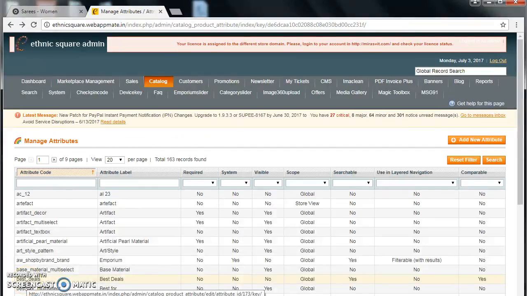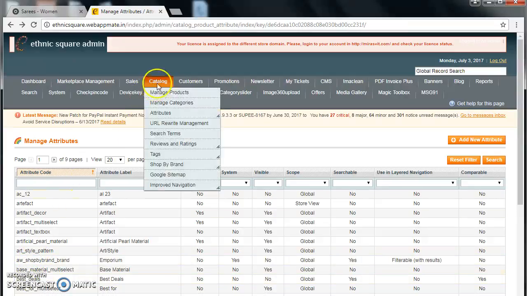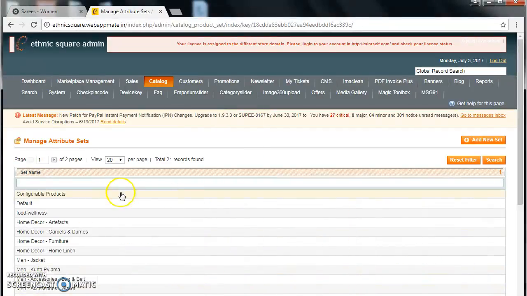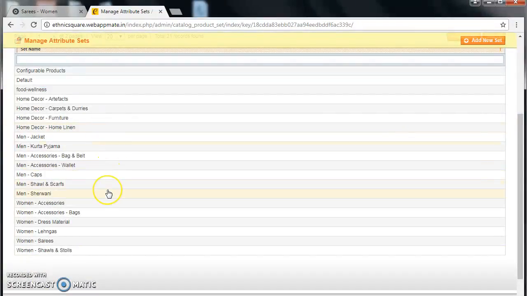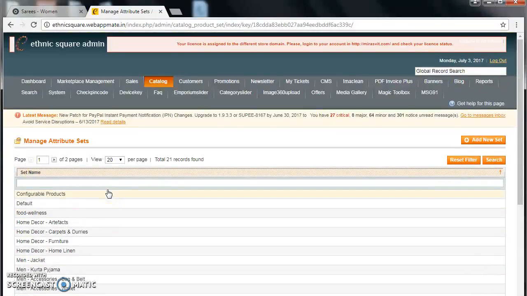And we're gonna cover this in a future tutorial. Now we can go to manage attribute sets. And here we can manage our attribute sets. We can add new attributes here, search them one by one. We can select to view more than 20 pages. Right now we are just on the first page, and we can also cover this in a future tutorial. And here is all the information of that attribute set.